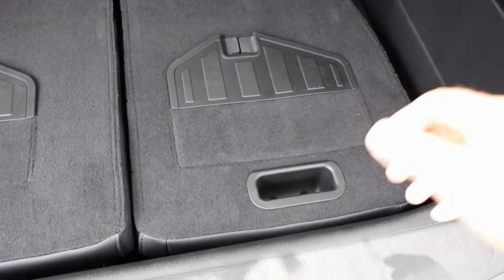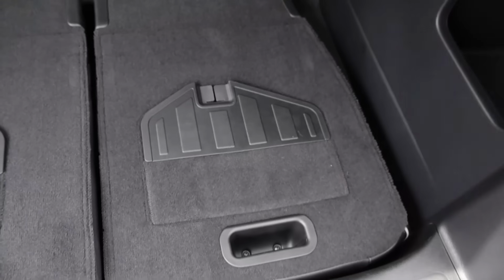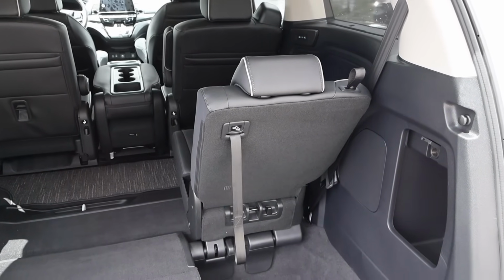Getting the seats back out is really easy. You just lift this handle up. I can't do it with one hand, but you just lift it up and throw the seat back up. I lied. I just did it with one hand. It's just hard to do it with one hand and have the camera focused on it.